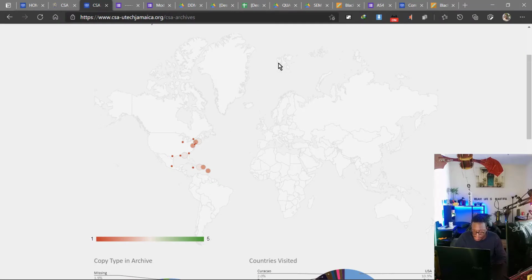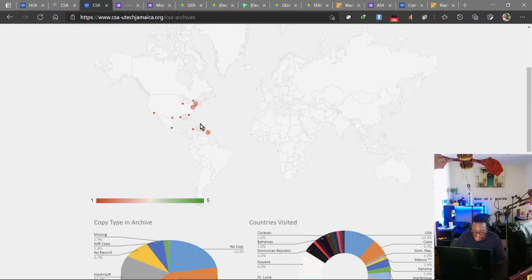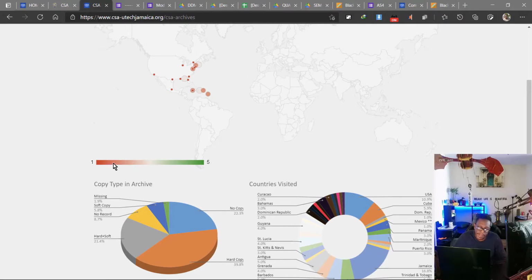So you will see a world map here, and you can see as it begins to populate all of the locations that we have visited for study tour and urban studies over the years. The areas that are marked in green are the areas that are visited the most, or rather green and large, right? You can actually hover over certain areas to get a more in-depth look.